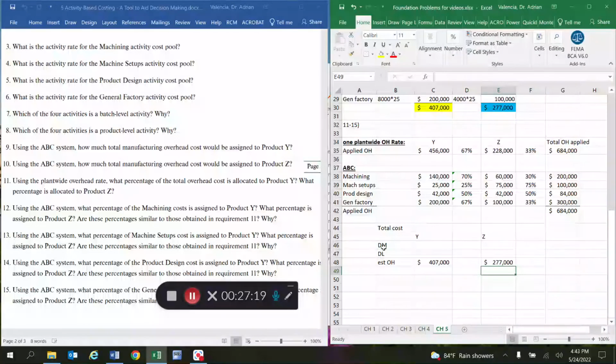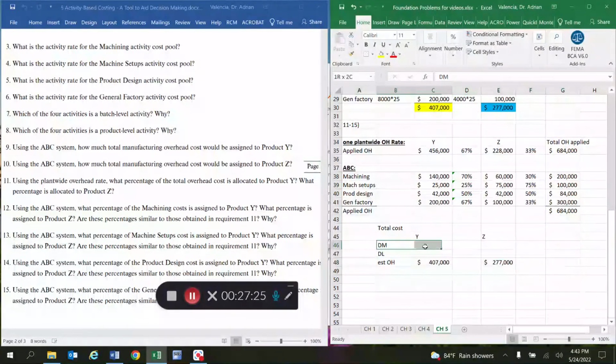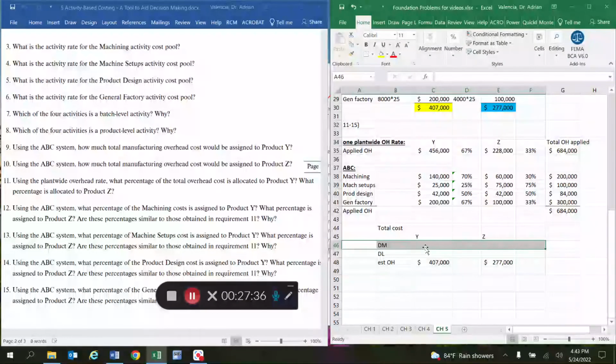Okay, we put a lot of effort towards estimating these amounts, and we barely talk about how we come up with these values for direct materials and direct labor. And the reason that's the case is because this is very easy to determine. Okay, if you have to buy products for an item you're making, the cost of direct materials can be directly traced to that product.